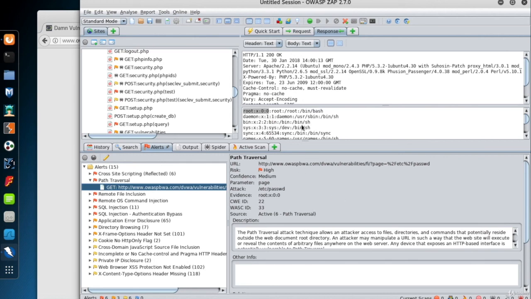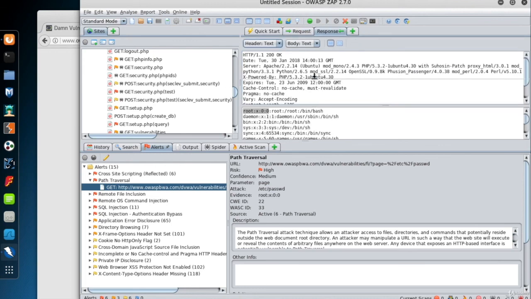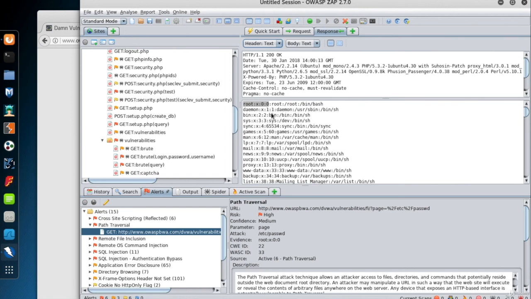As we said before, automated tools generate some false positives. So we should verify the findings to see if the vulnerability really exists. The request used to find the path traversal vulnerability is a GET request. Here is a payload. Now it seems ZAP tried to reach the password file under the etc. folder. And let's look at the response by clicking the Response tab. And there you see the body of the response contains the content of the password file. And here are the users of the system which hosts the DVWA application.